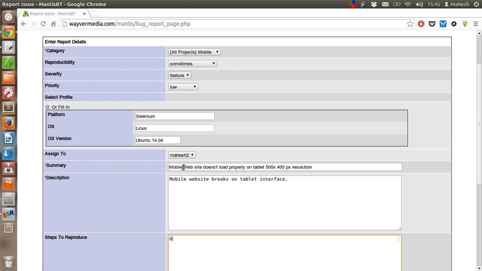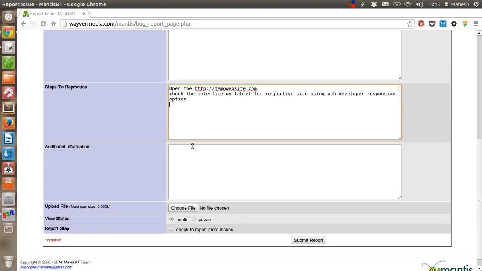Steps to reproduce: open the http demowebsite.com, then check the interface on tablet for respective size using the web developer responsive option. Okay, so that is pretty much the steps.